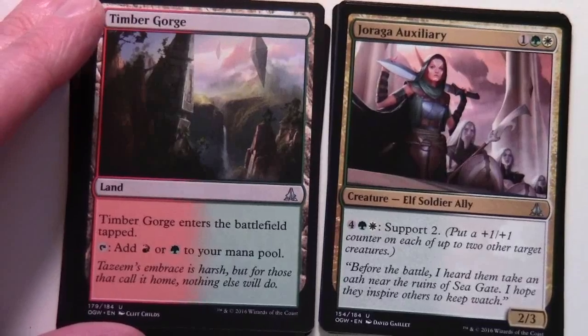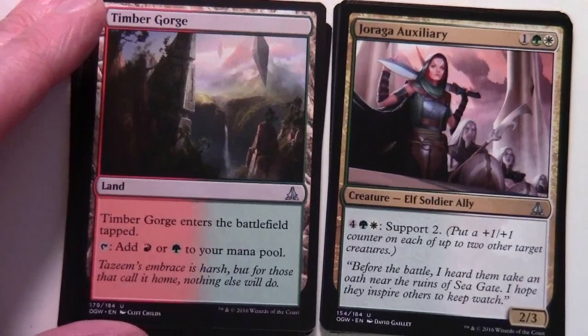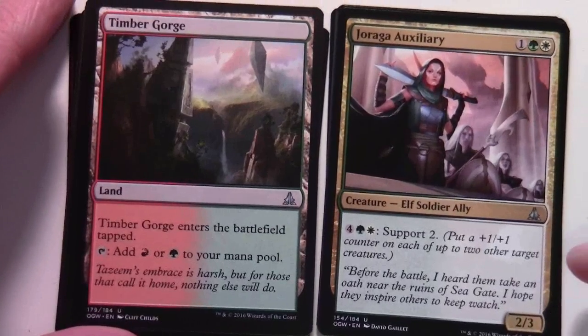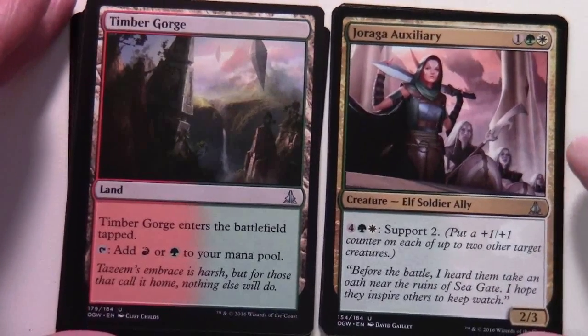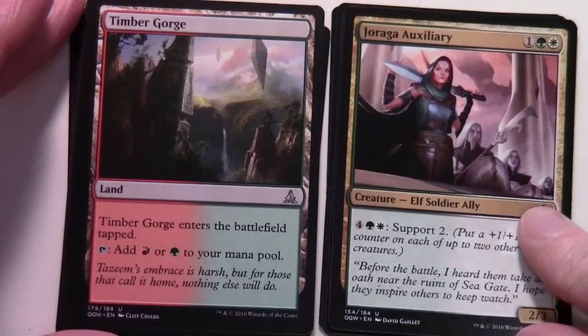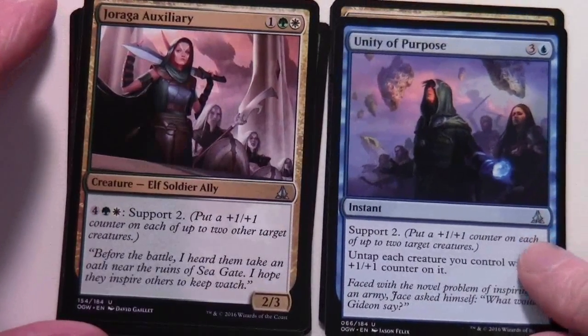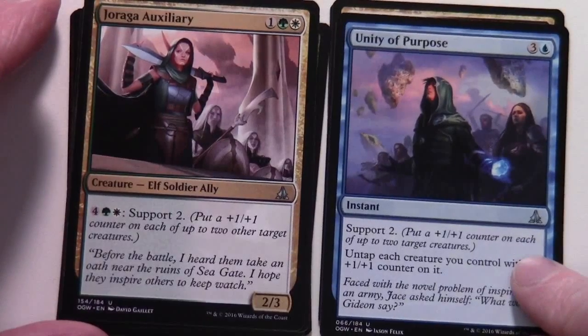I think this is the first gold bordered card we've seen actually. This is Jorga Auxiliary, 4 green white support 2, so we saw the support ability earlier. Unity of Purpose also got support 2 on it.